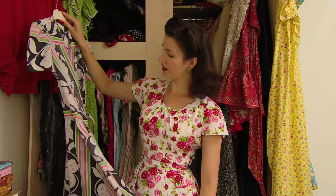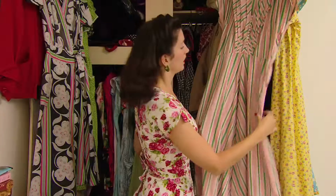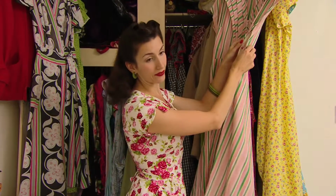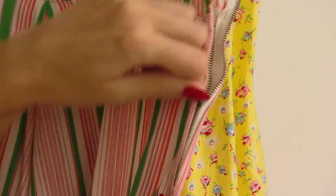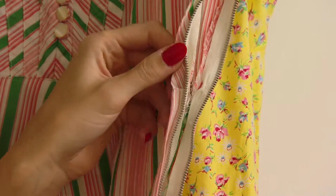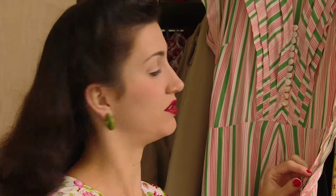But when something doesn't have any fastenings, usually it's just a case of knowing. So if you don't know, there are certain other ways that it's easier to tell. What you can see immediately is that it has a metal zip, and the metal zip is at the side. Generally, if the zip is on the side, it's probably from the 40s. If it's up the back, they didn't really have zips up the back in the 40s at all. That was a 50s and 60s thing. Any zip genuinely from the 60s and earlier will be metal. If it's earlier, if it's a 30s dress, it'll have a popper rather than a zip, because they didn't have commercially produced zips back in the 30s.